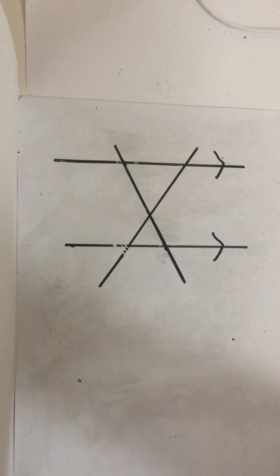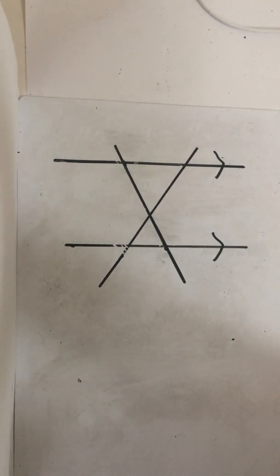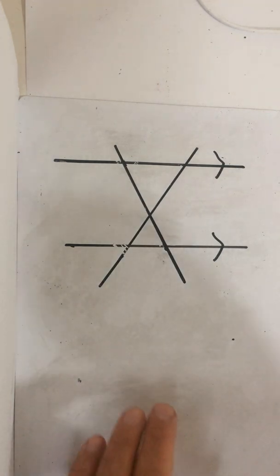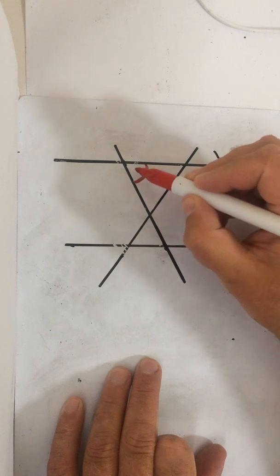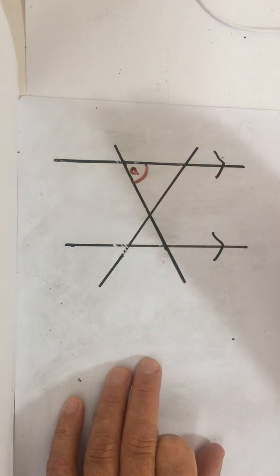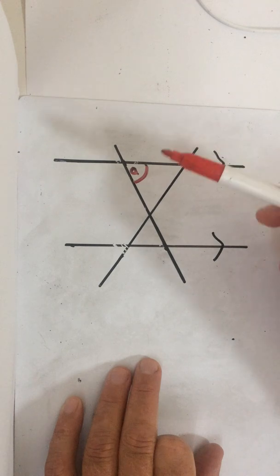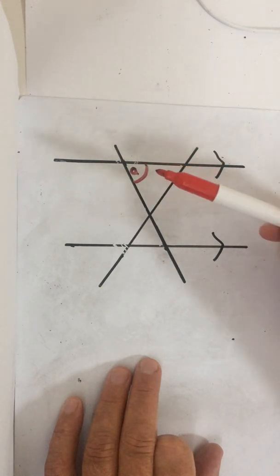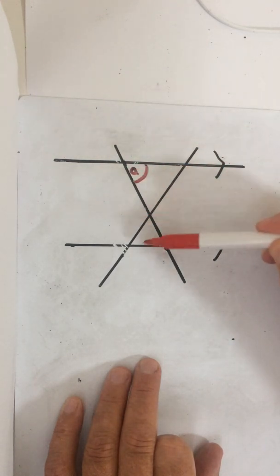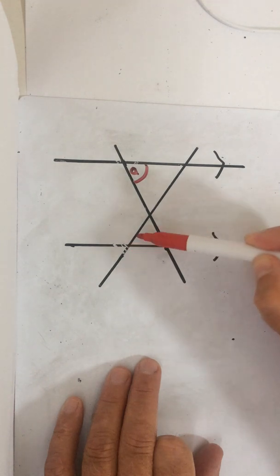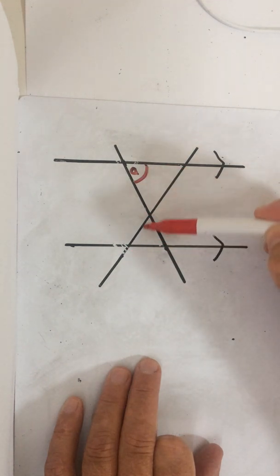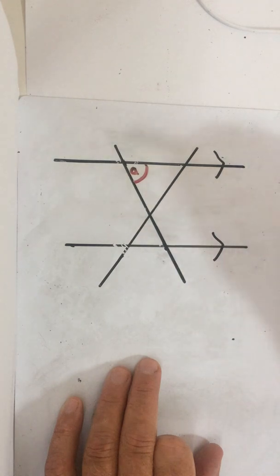Now, in order for them to be similar to each other, all the angles need to be the same, don't they, with the triangle? So let's have a little look. If we call this angle A here, can we work out whether we have the same angle on this triangle here? So we've got a triangle at the top and a triangle down the bottom, and we're just focusing on the two triangles.